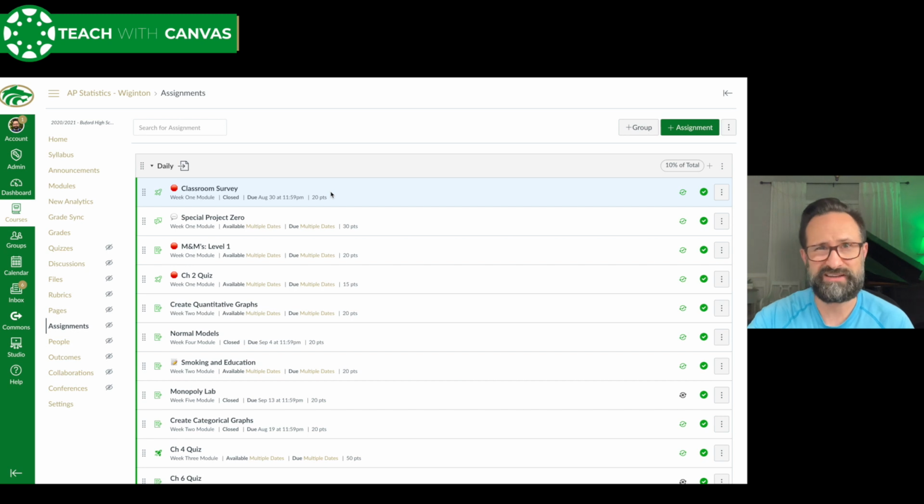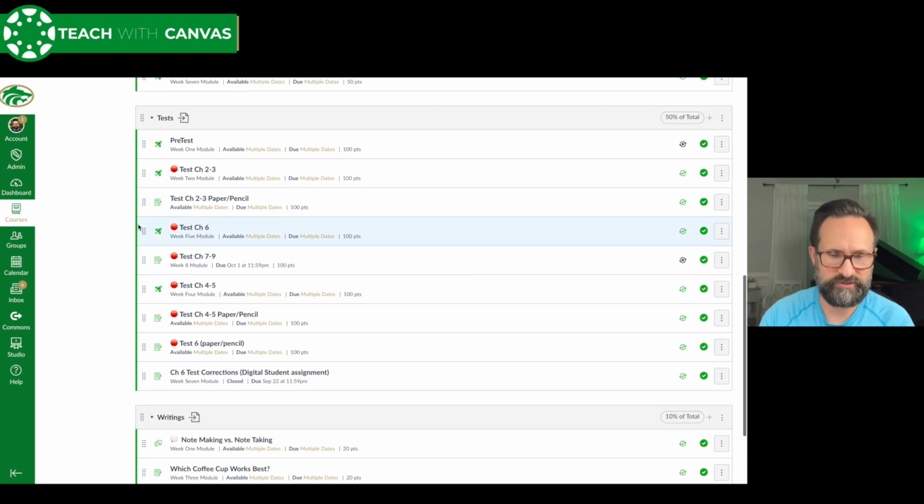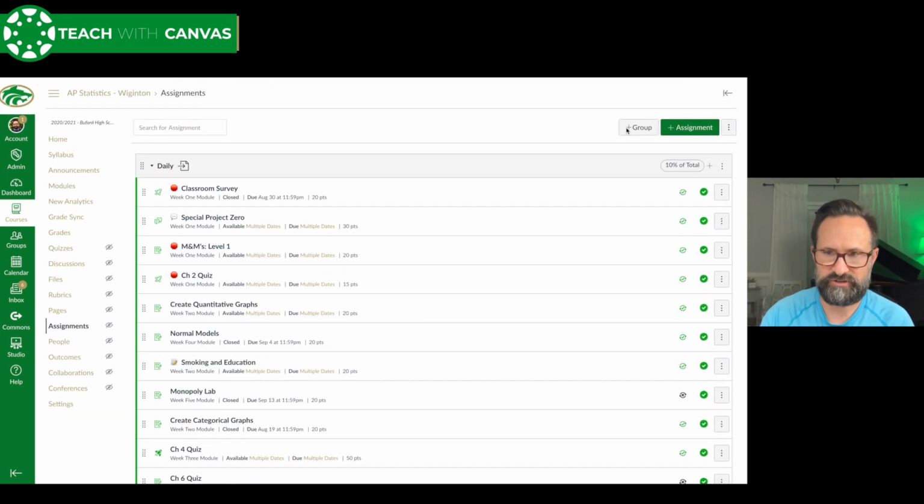The old way of doing it is kind of gone. This new way is a little bit better. It's more integrated. It's going to allow you to make more adjustments. For now, it's going to be a little bit different when you grade it. They have plans to bring it all the way into SpeedGrader. At this point, it's not in SpeedGrader yet, but we're going to create a new assignment, right?